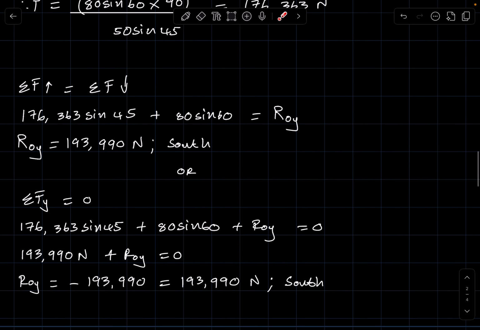Next we are going to look at problems that are acting on the same plane, so coplanar, as well as acting on the same point at the same time. So coplanar, concurrent forces. See you on the next one.